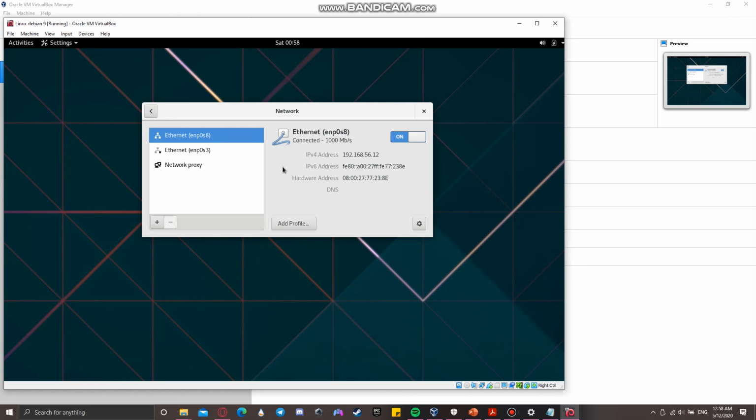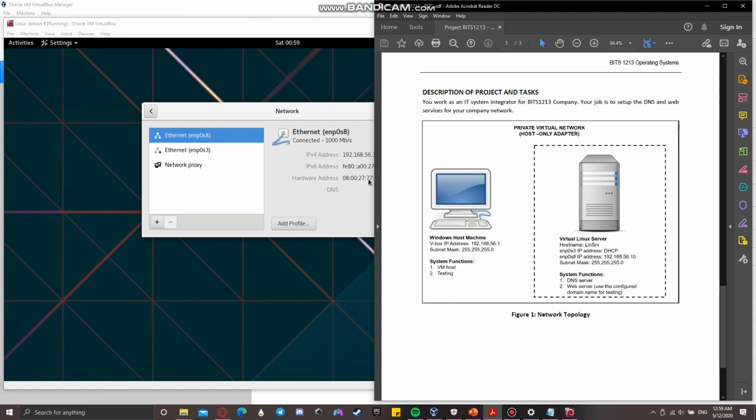Here we have two Ethernet adapters, S8 and S3. We refer to the network topology for the IP address. So we choose enp0s8.